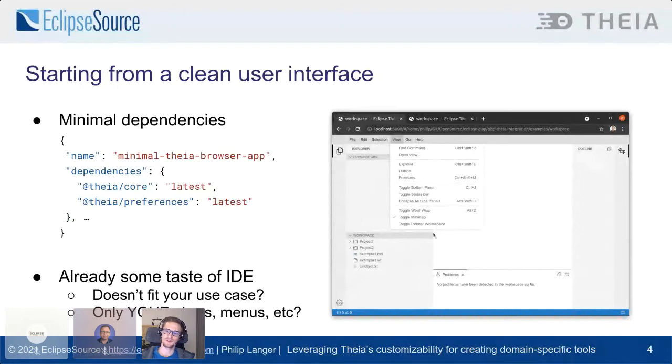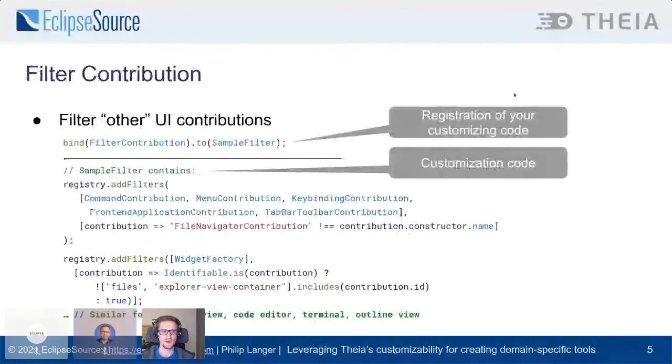However, this doesn't mean that you have to stick with this as an application base frame, because Theia as an extensible platform provides a so-called contribution point named filter contribution. And I'm very thankful to Thomas for introducing the whole extension mechanism that Theia provides on the dependency injection level, because I'm using this now in this slide. But you don't have to understand it in detail.